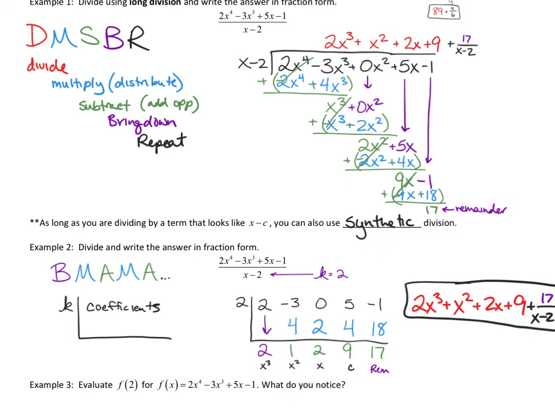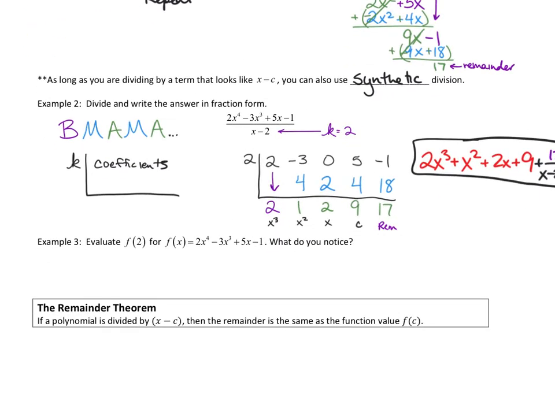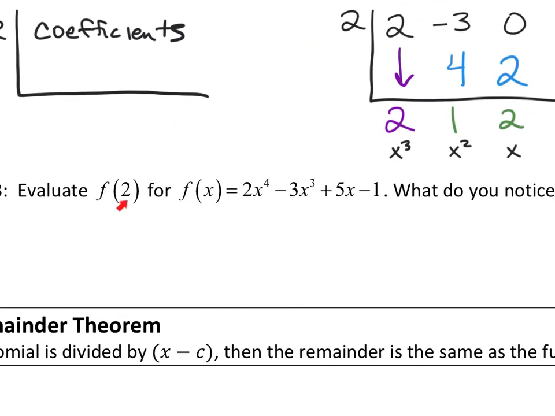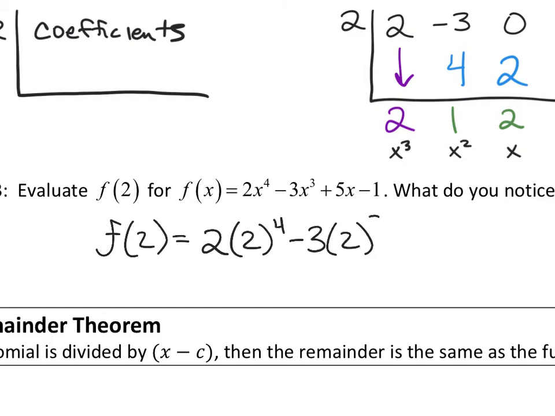Notice down here, this example 3, does this function look familiar? It's the same one. Okay, so I need us to notice that. And what do you notice about this number 2? It's what we were using for k, right? It is plugged in. Let's see what happens when we do this. When we find f of 2, meaning, yes, plug in the 2 everywhere there was an x. Oh my goodness, that's a lot of math. We can use a calculator on this. What is 2 times 2 to the 4th minus 3 times 2 to the 3rd plus 5 times 2 minus 1? Yeah, what do we get?